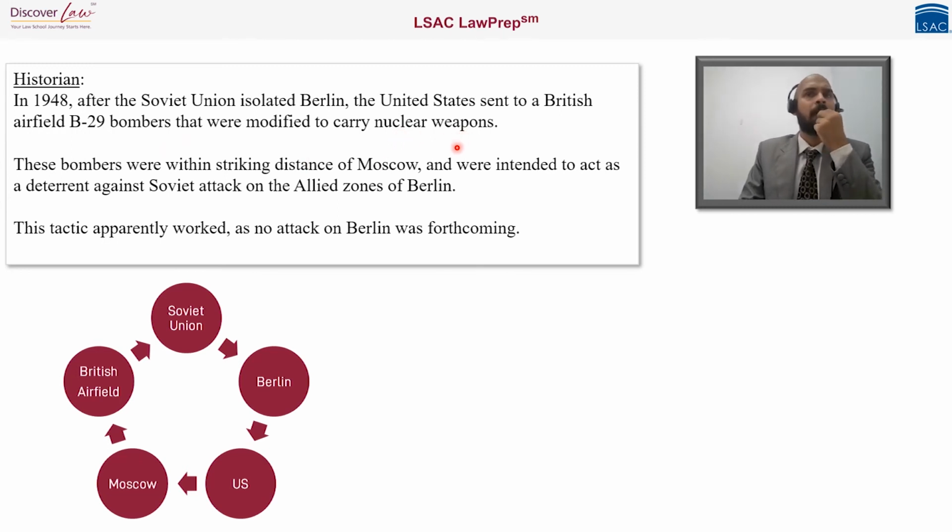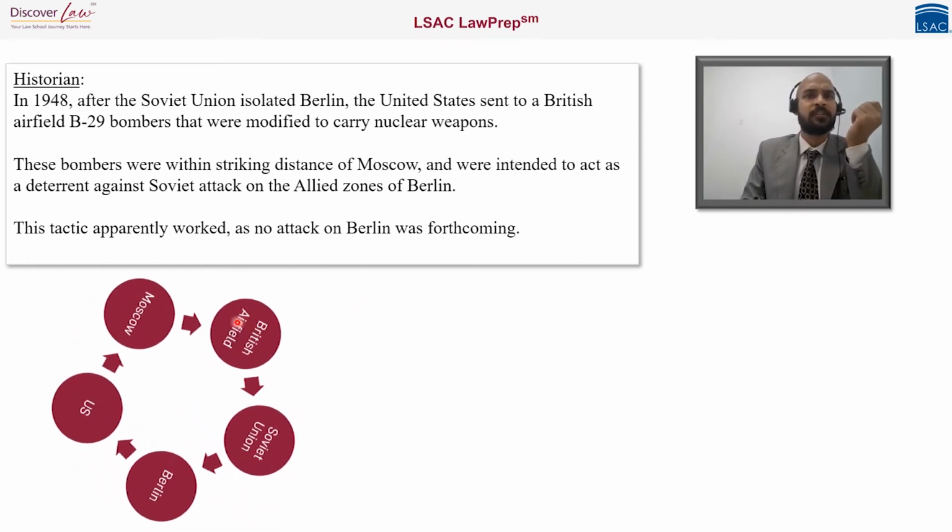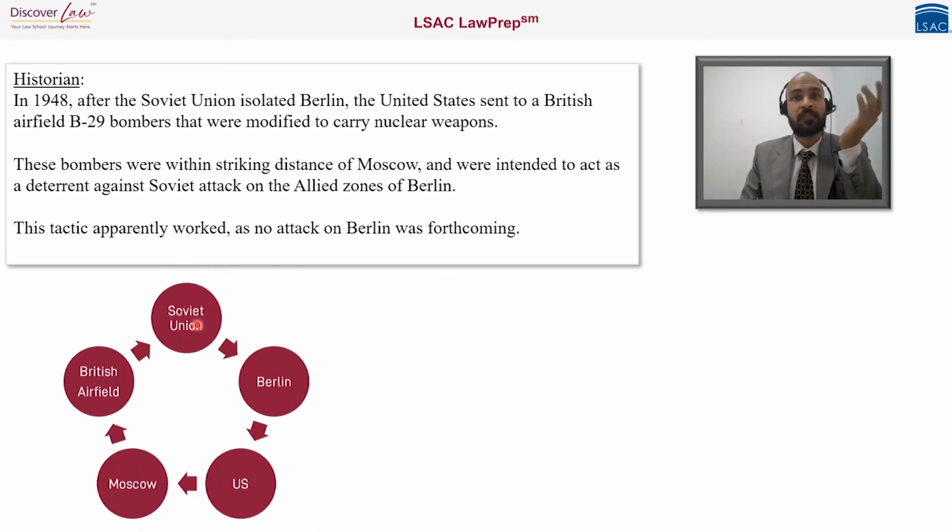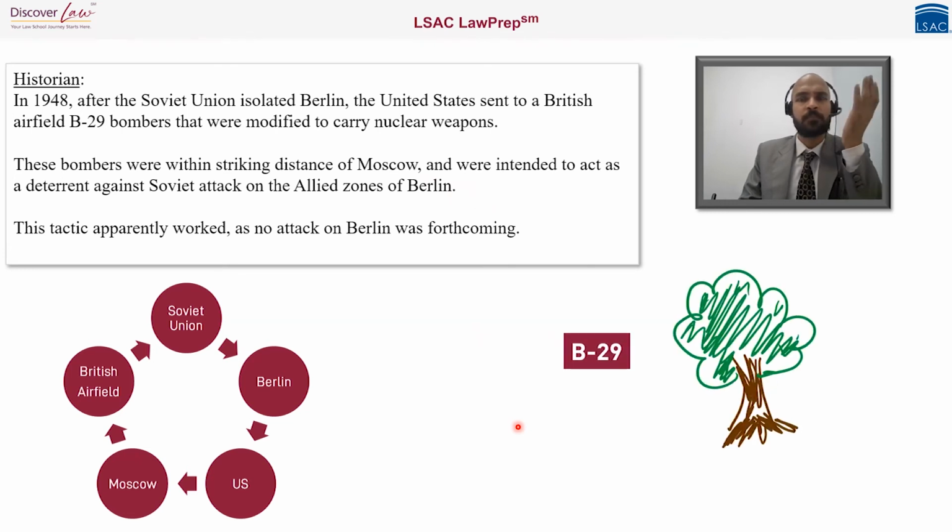Oh God, I really am bad with my geography, and I don't know where these countries or cities, whatever they are, I don't know where these are. I don't even know what a B-29 bomber looks like. I mean, to me that could even look like a tree. But here's the good news, okay?